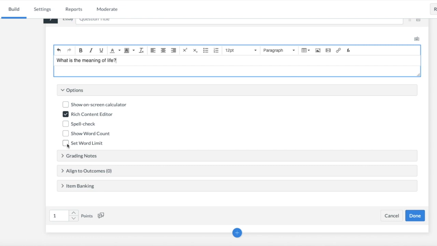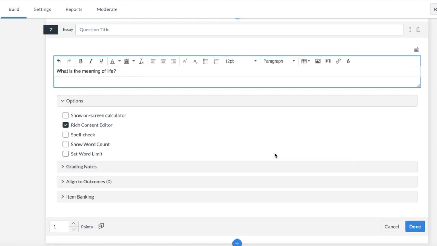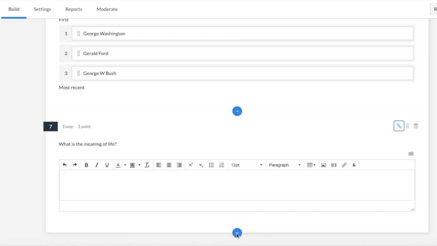And of course you can set a word limit, so that way you say, in 10 words or less, answer this. I know some of my students, I sometimes need to set that word limit when I want a brief answer. So even though it says essay, this could be a very short answer type thing, but you still want a few sentences. So that is the essay.